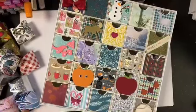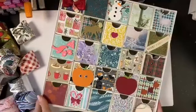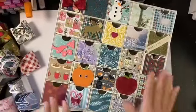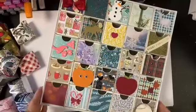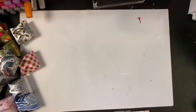In addition, the quality of it is going to make it popular, and the ability to decorate 4 sides of it is going to make it very popular. So the Christmas Countdown Kit, it does include elements so that you can go ahead and decorate it with elements right from the kit, or of course you can do your own thing with it. So the Christmas Countdown Kit is probably my number one.